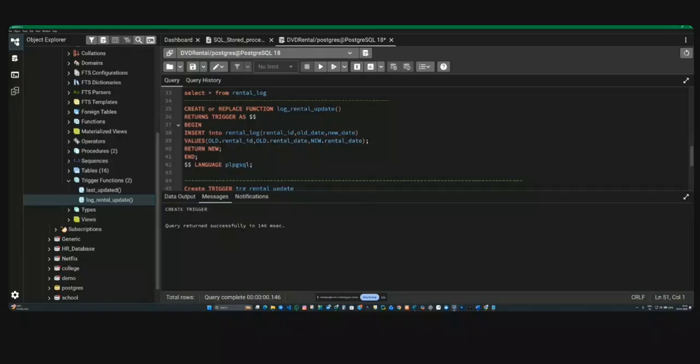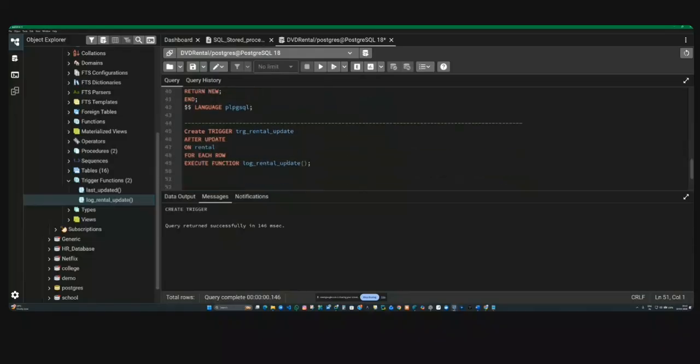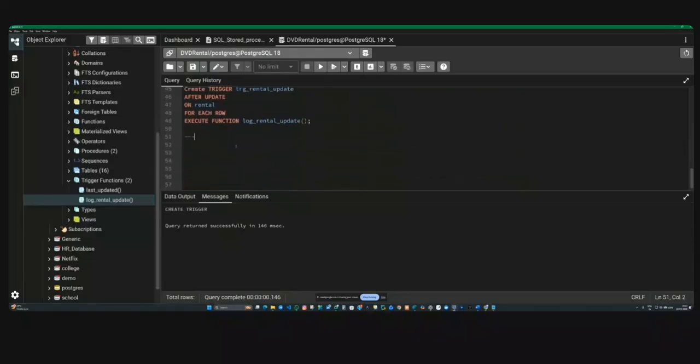For example, I want to prevent some table deletion, like preventing deleting some customer table or whatever. You can create it the same way.